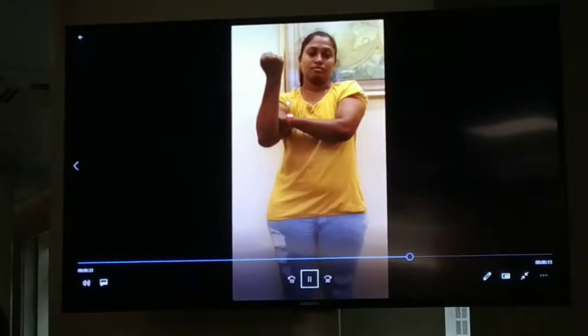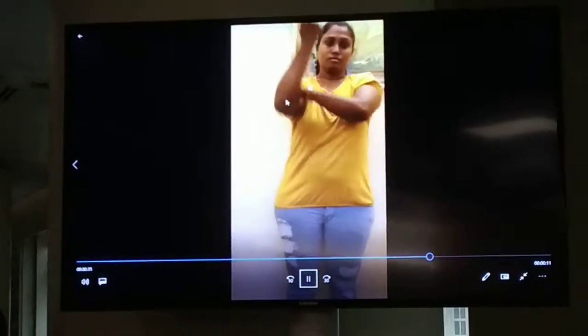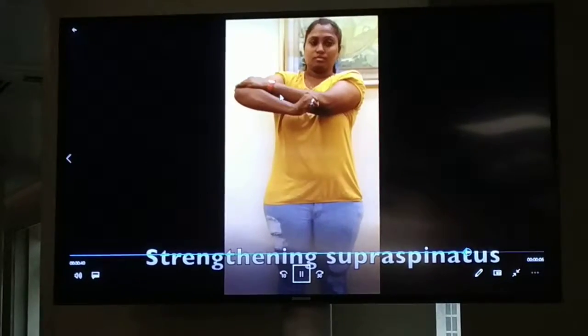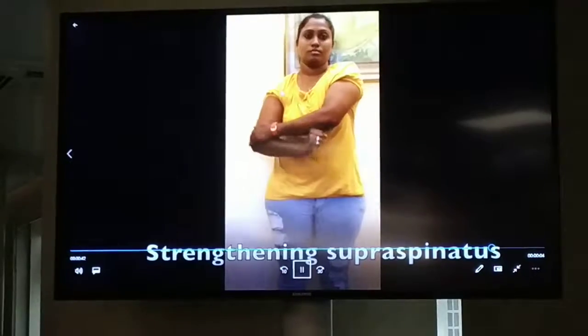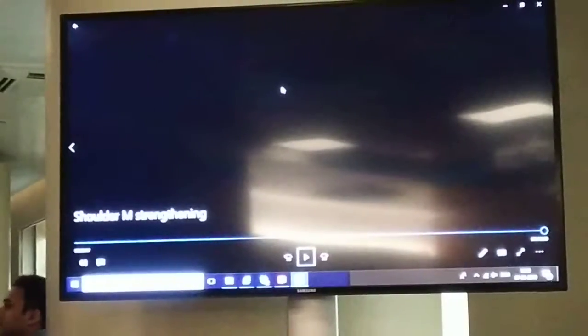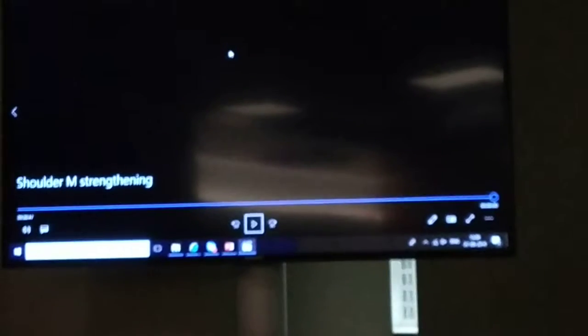And the third, strengthening of the supraspinatus by abduction. So you have strengthened the supraspinatus, the infraspinatus, the subscapularis and the teres minor and long head of biceps if you wish. And you tell this patient to do it at home. You have to train her in your clinic; 5-10 minutes it will take. Their pain of rotator cuff tendinitis is gone. You don't require any arthroscopy or whatsoever for these old patients who have got degenerative tears.